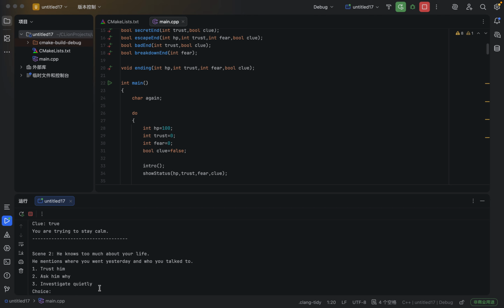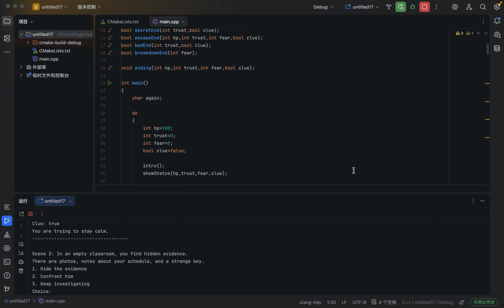And in scene 2, he knows too much about your life, and he mentioned where you went yesterday and who you talked to, and I choose 3 again, which means I investigate quietly. This makes the character more cautious and increases the chance of discovering the truth.